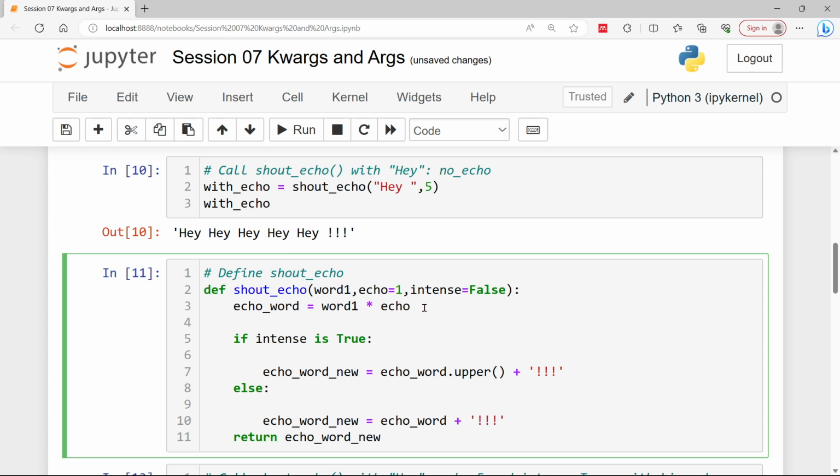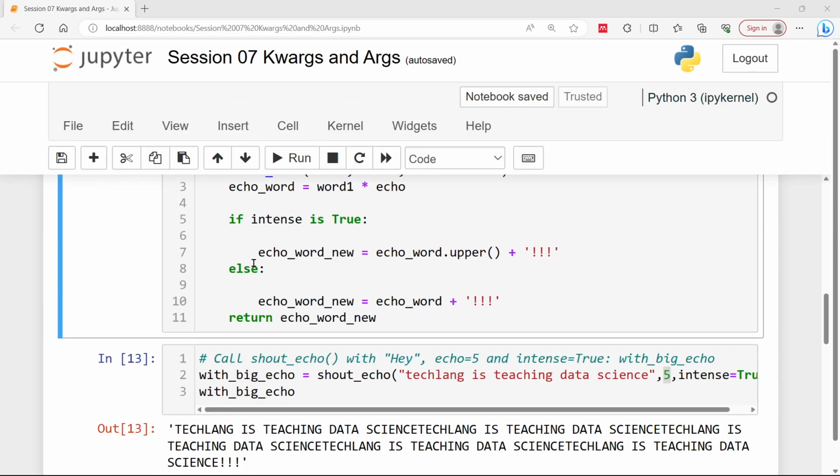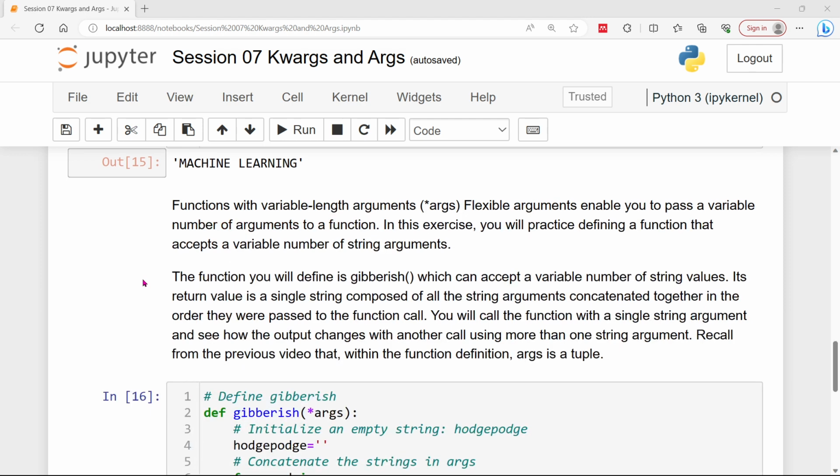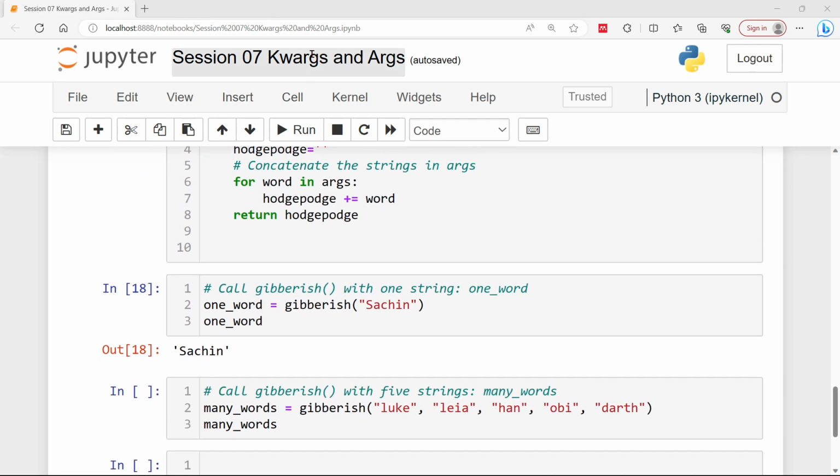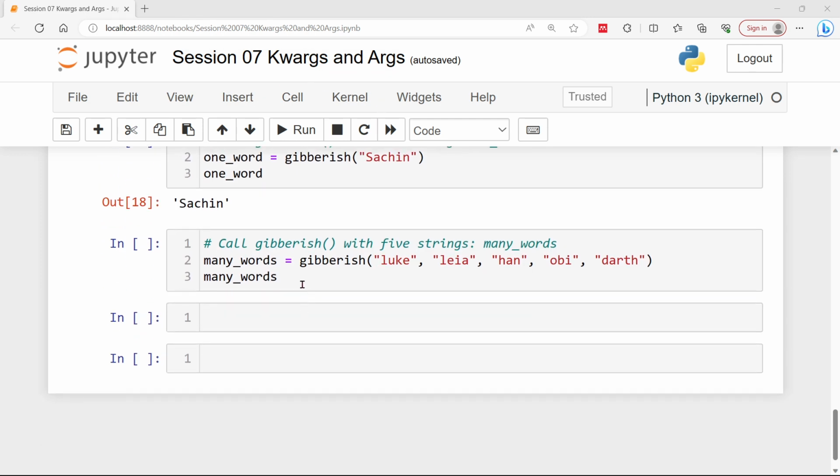At least one argument for the word you will have to pass inside the shout echo. You can change the echo value, and the intense value, but you can give maximum 3 variables, but not more than 3 or less than 1. This is the limitation without args or asterisk args or double asterisk args, right?